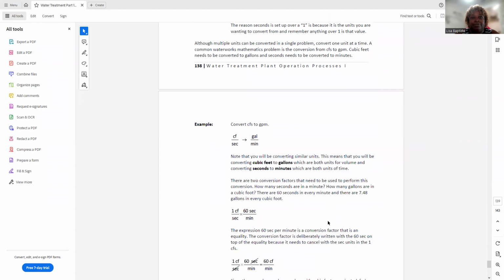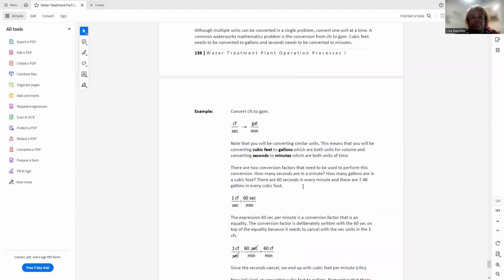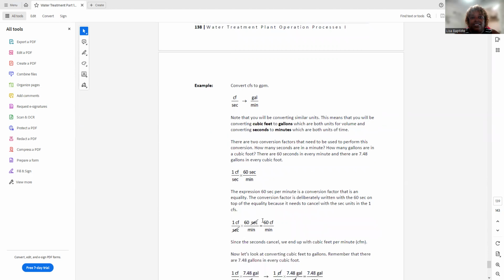All right, so if we have our cubic feet per second and we want to go to gallons per minute, okay, CFS to GPM. In order to do that, we're going to start off with 1 cubic feet per second. And we're going to go from seconds to minutes because eventually we want to get to minutes. So our seconds are on the bottom here. They're on the top here because we want to cancel those seconds out. We know that there's 60 seconds in a minute, all right? And so that's our first step. So the seconds cancel out, we get minutes. That's what we want, okay?